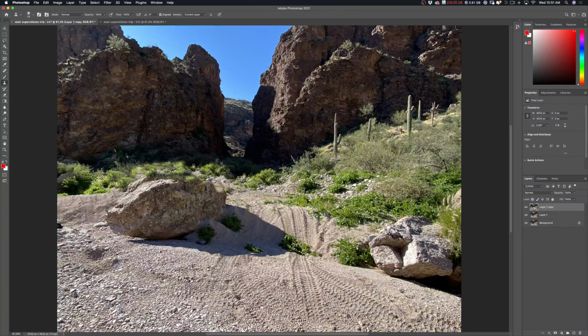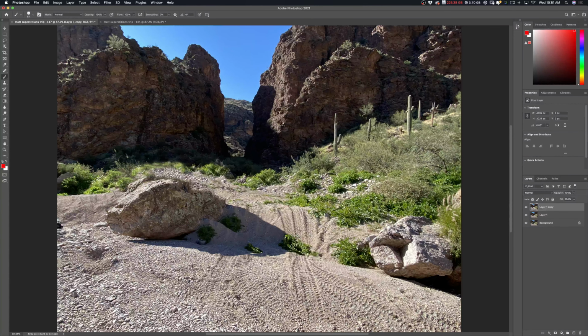So let's see. I can even take some of this stuff and go around here, and reshape the rock too if I want to, like this. Now I can go back and forth and see the difference, see that? All of a sudden, this stuff up here is more important than this rock down here. That was the idea behind that.